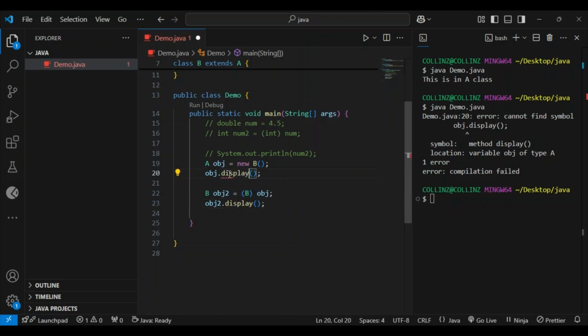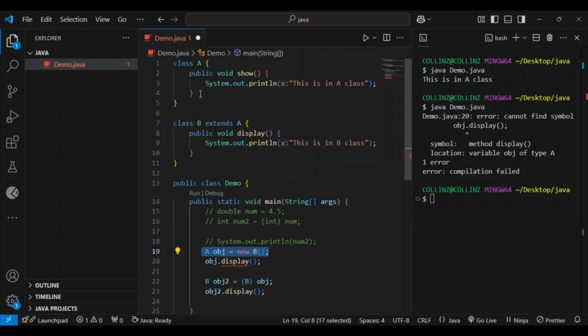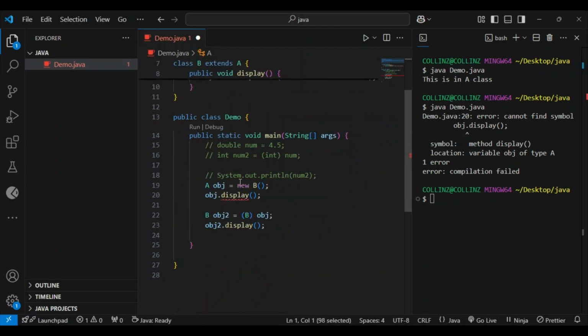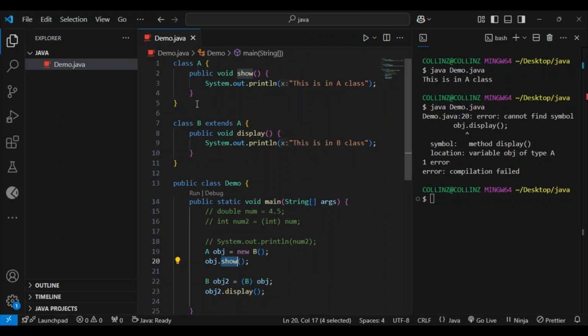Remember, you cannot access display after changing this to class B, because display is not anywhere in class A. So in order to access the display while creating an instance of class A, we had to change this class back to attributes of the child class.